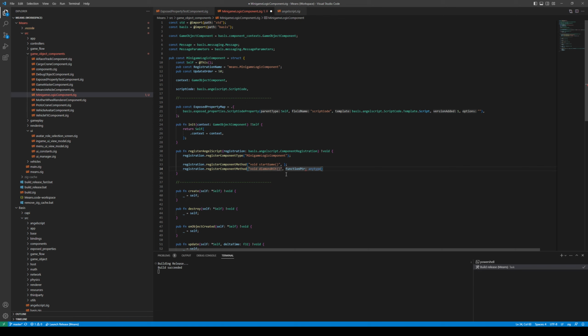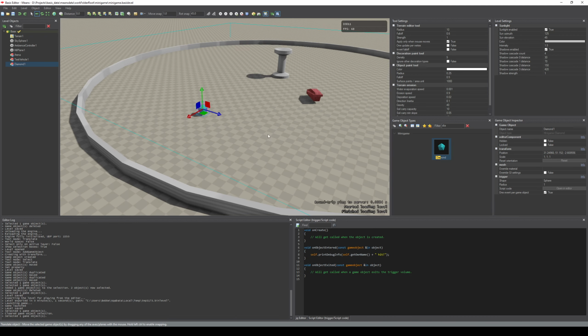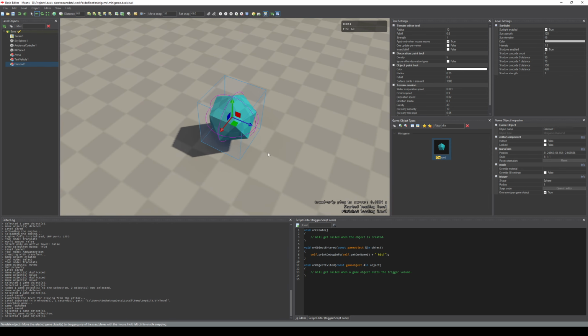hit. So basically, if we go back here, we have this object type here. When an object enters this volume here, this diamond object type is supposed to report to this gameplay logic that, hey, I got hit by this object here.